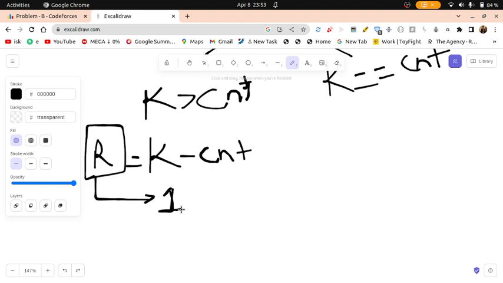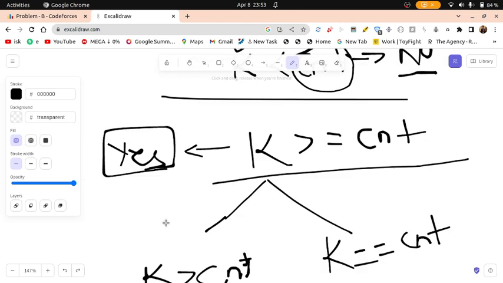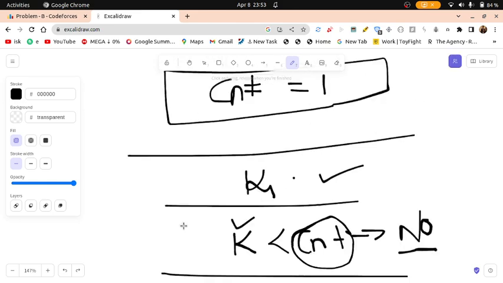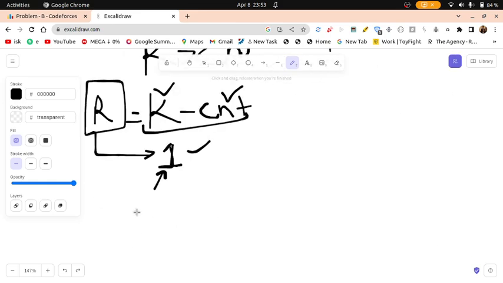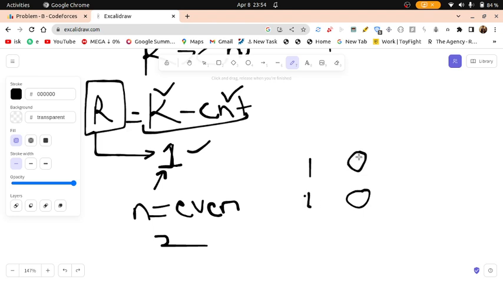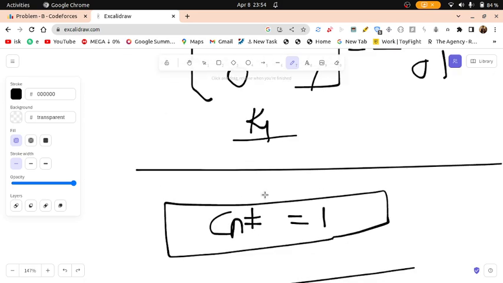So what does it mean? I have performed these count operations. Now only one operation remains, and the question says I have to perform exactly K operations, so I also have to perform this one operation. But if you try to see, in the n cross n matrix, if n is even, like n is 2, what does it make? I will explain this with my earlier example.